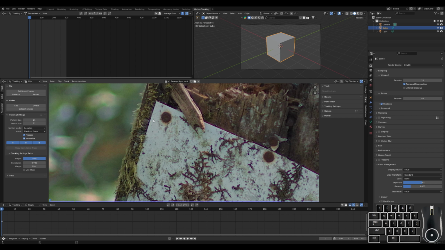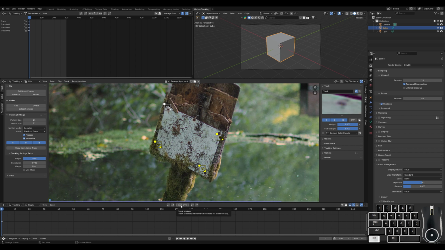Now that we chose our 4 tracking locations, we're going to select them all, and then come down to the bottom and select the track markers and what direction we want to track them. You'll see that this one tracks the selected markers forward by 1 frame. It means it'll only move forward by 1 frame. This one will track the selected markers forward through the entire footage. This one tracks backwards through the entire clip, and this one tracks backwards by 1 frame. So we're going to track forward through the entire clip, but we could also just press Control T.